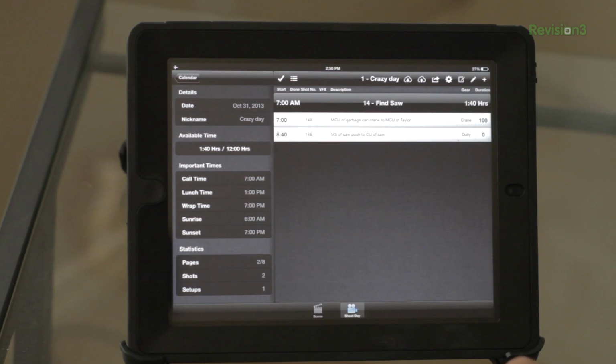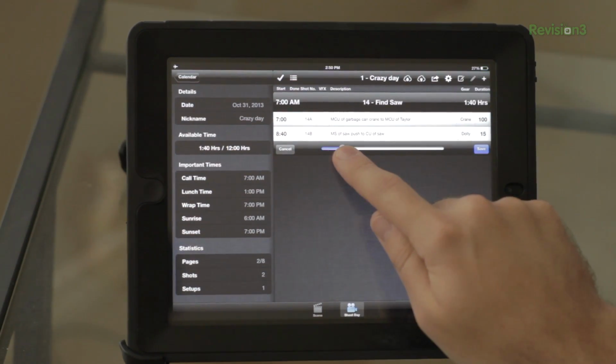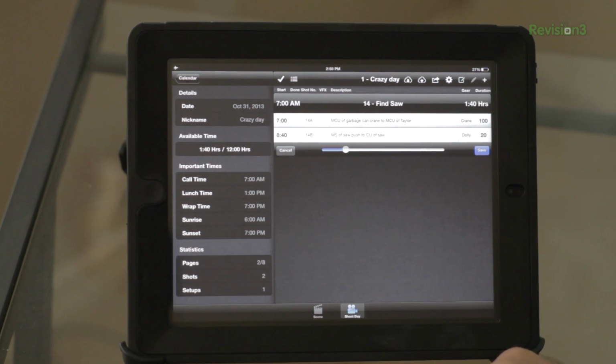So now we've got 1 hour and 40 minutes to get our first shot off, and we don't get to our second shot till 8:40, we can see here. Then I click here and I set time for this, and this one, let's say, will take me about 20 minutes since I have to move some lighting and move the gear around to get the shot. It's a pretty simple shot, so we should be able to nail it with all the moving around in about 20 minutes. I'm going to click save, and now if we had more shots, we would continue like this.